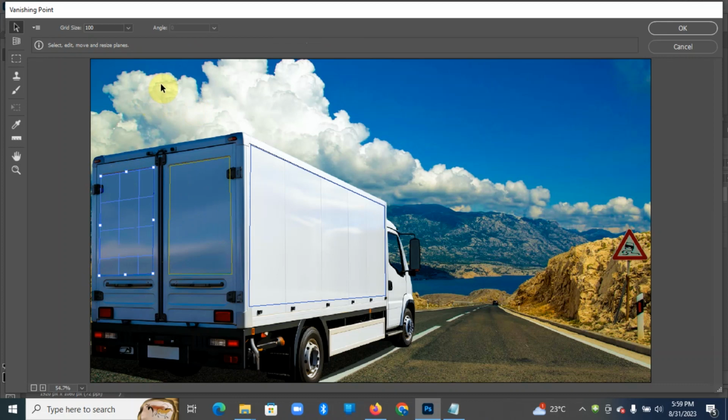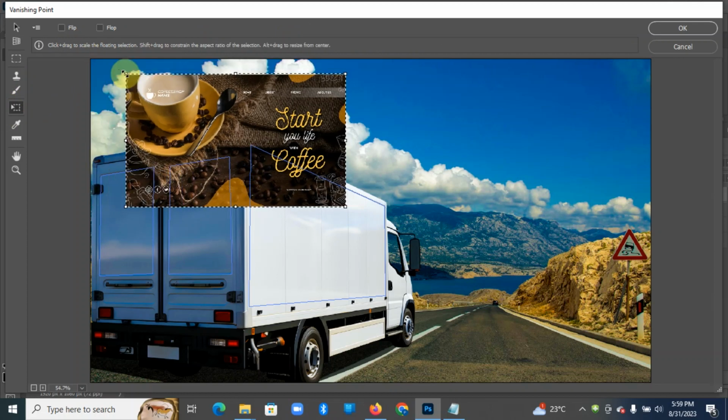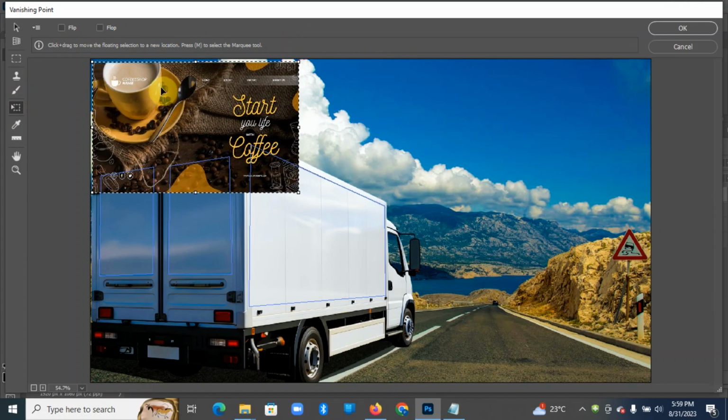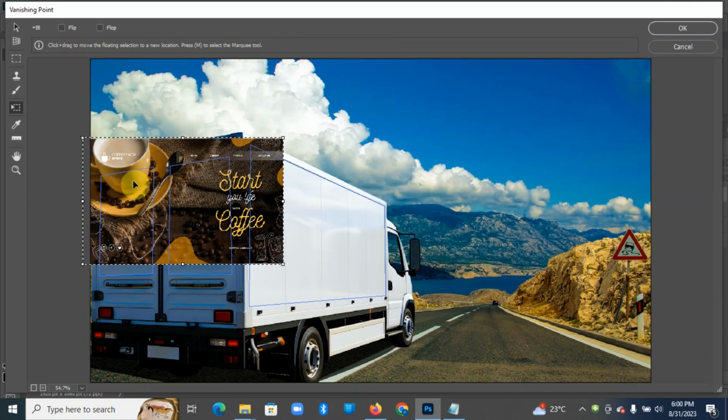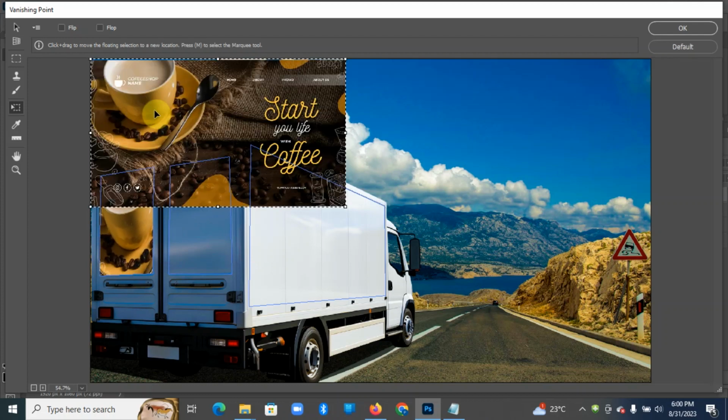Perfect. Now remember, we had copied the label that you're going to be working with, so I'm going to hit Control V to create a copy. And then I come to a transform tool, and I want to resize this image. So this one is going to fit over here, and then I'm going to hit Control V again to create another copy.